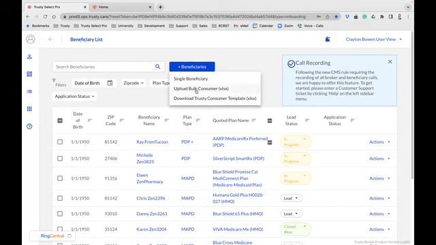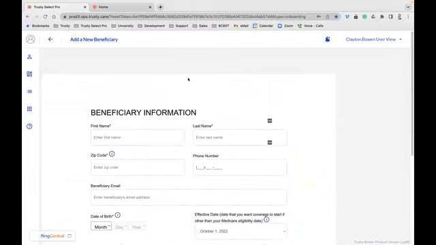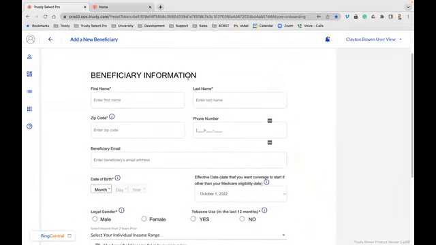I'm not going to touch on that during this training at all, but I do have a video out there on our university to help walk you through that if you want to do that. The single beneficiary is what we're going to click on. This brings you to a form where basically what we're doing is creating a profile that we're going to be able to access at a later time. So I'm going to pick on Ben. Ben, what's a good zip code up there where you're at? 48375.